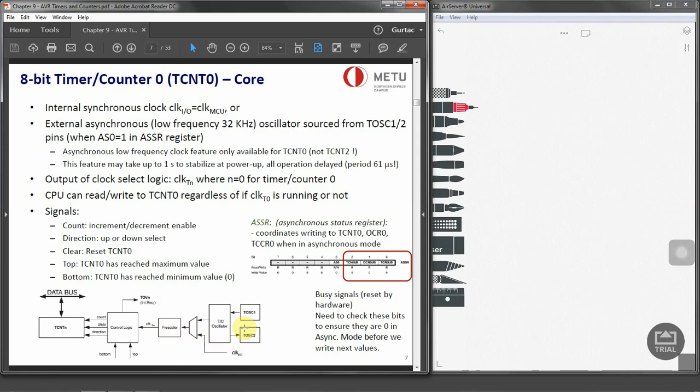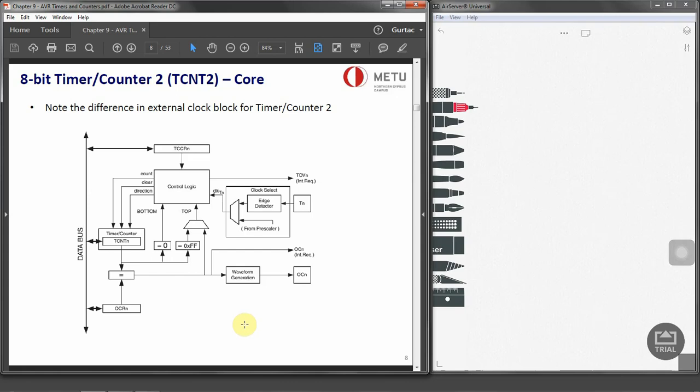The next thing that we need to consider is TCNT2, which is timer counter 2 in this case. The only difference that we need to notice is that we have this prescaler input coming in with the multiplexer, but we also have the edge detector, and there's another pin which is connected.